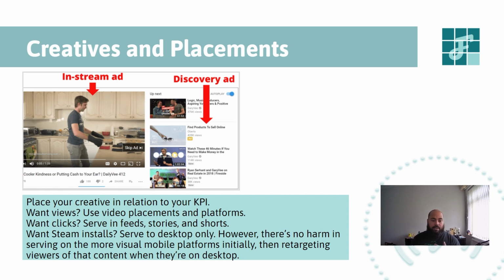One of the things that I would look to do, if we wanted Steam installs, is serve quite visually striking content to mobile viewers on Facebook and Instagram, so they could see the lore, they could see gameplay and items, and then I would retarget them. So anyone that has viewed those mobile videos on one platform, while they're on desktop, I would then serve them maybe the second half of that creative, where they're able to then load up Steam, open the game, and finish that purchase.